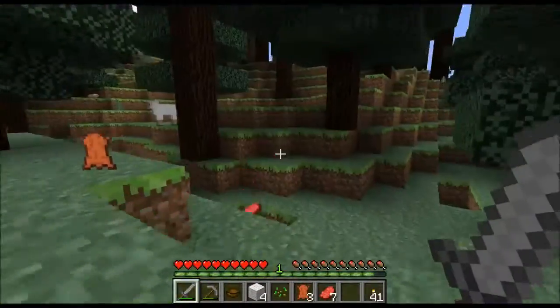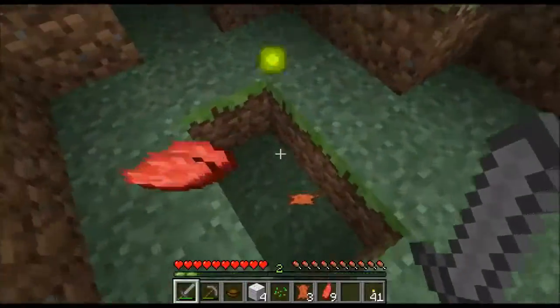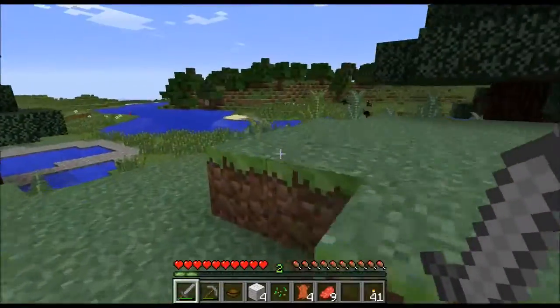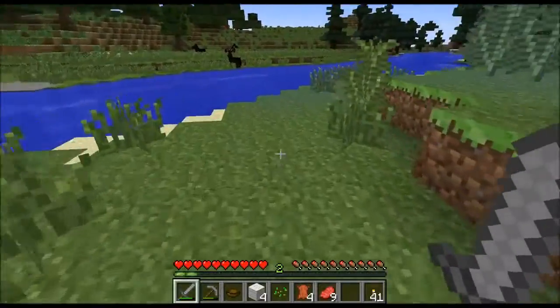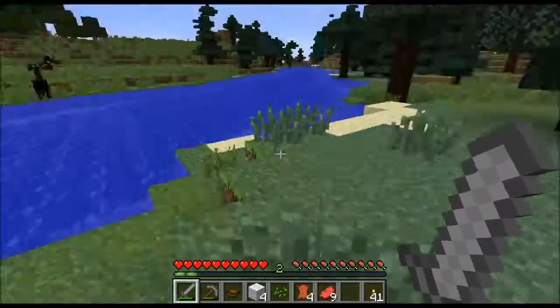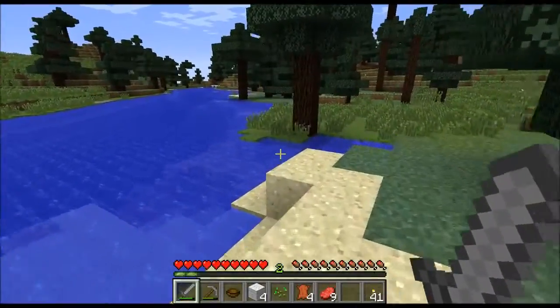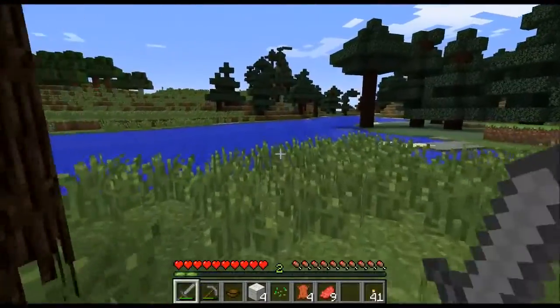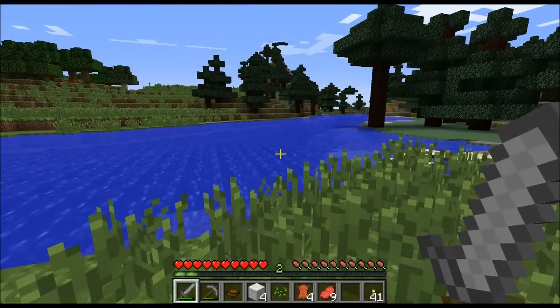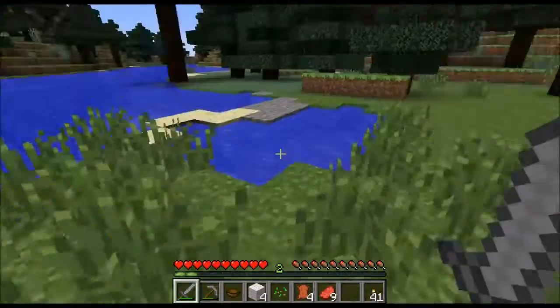Just keep going. I gotta collect everything here. But don't cross it. It looks like a river. Don't cross the water. Don't get stuck. Don't drown. Don't cross the river. I kind of adjusted.